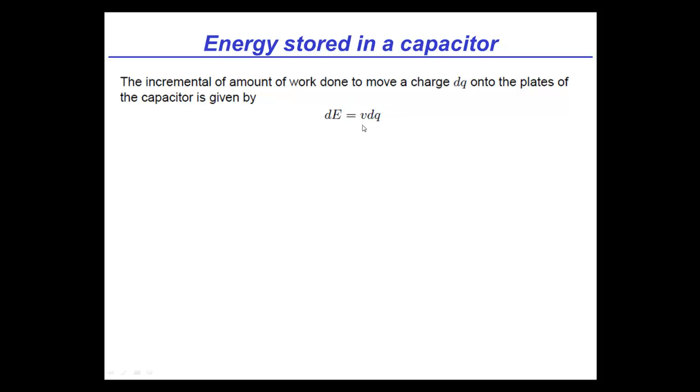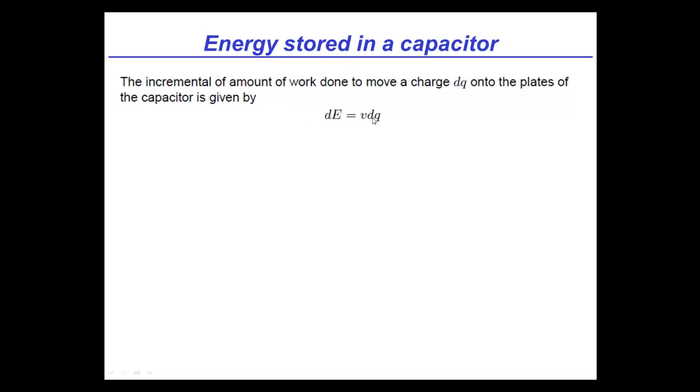So this makes sense if you think about it. If I've got a voltage on a capacitor and I try to add in another charge, it's harder to do the more voltage I have. Right. So the more voltage I have on the capacitor, the more energy it takes to add an additional increment of charge. So this equation makes sense.